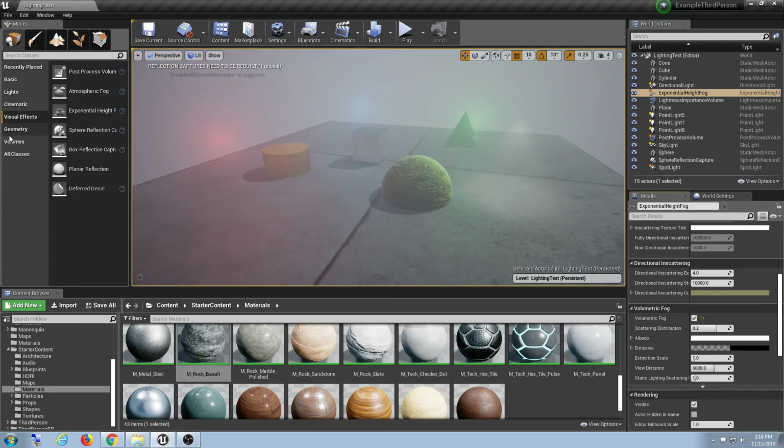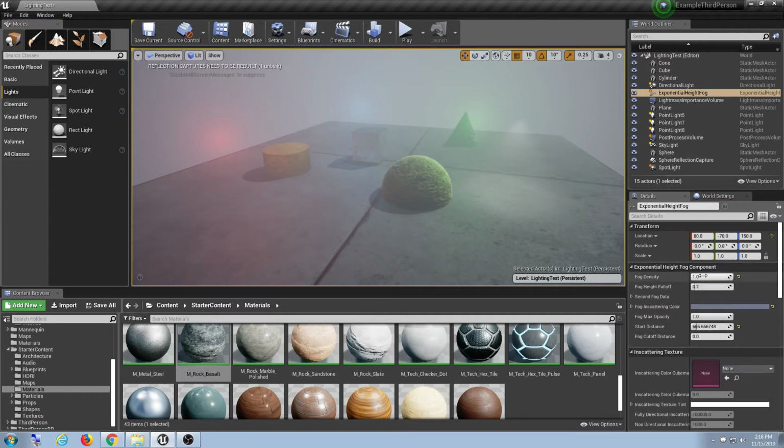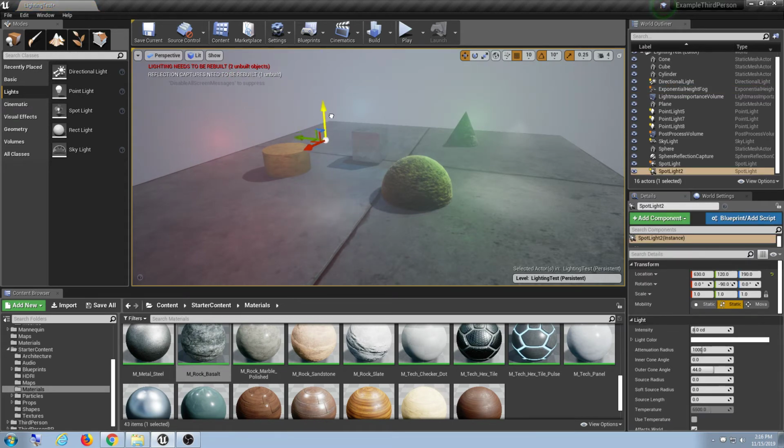So if you were to put, let's say, a light in here, let me change it to 0.5. Can you see that kind of cone that ends up there? That's actually based off of the fog.